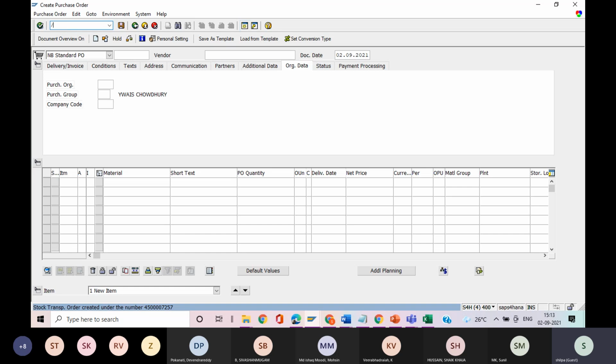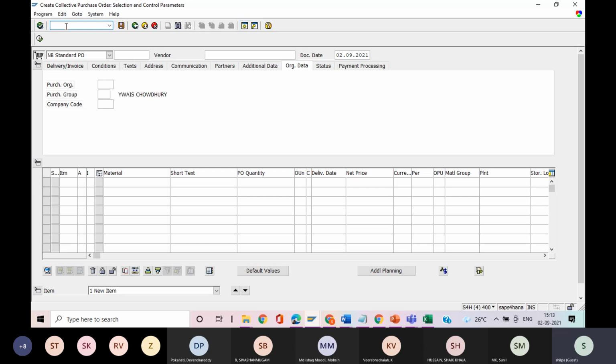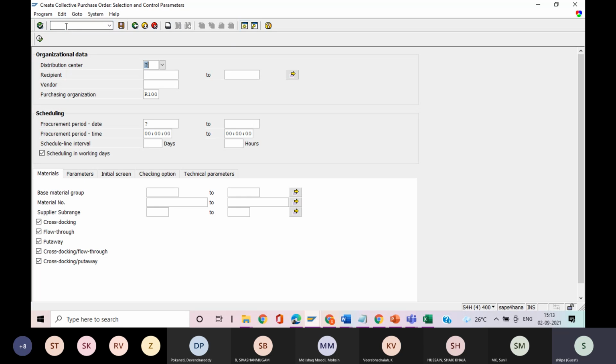Now what we do is we go to transaction code WF10, which is for raising the collective PO. Now the distribution center is my R101. Procurement period date, I just give this, let's see. Then I execute.